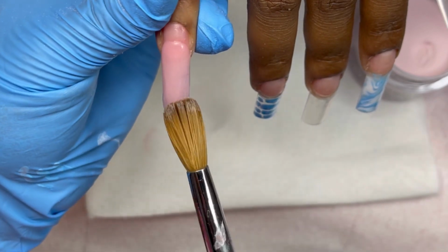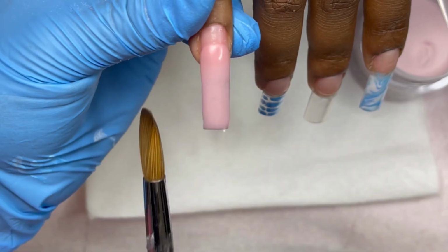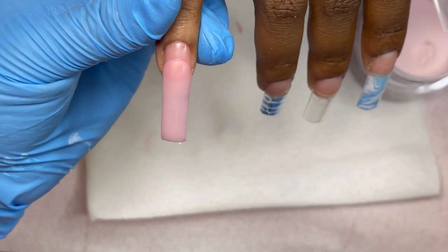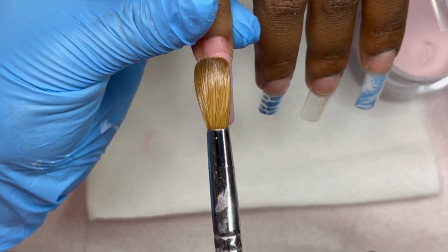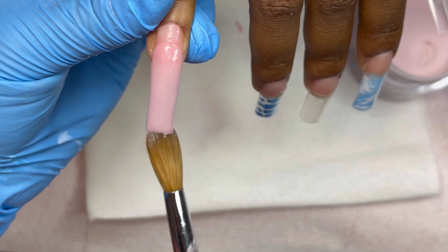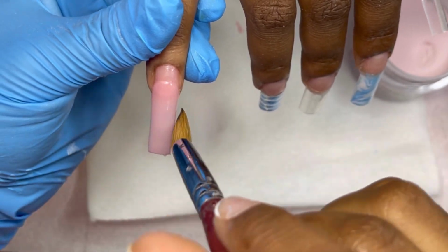All you need to do is guide it to the tip of the nail, remove any excess acrylic, and please remember to keep wiping your brush in your paper towel and cleaning up your sidewalls. You did not do all that shaping in the beginning just to come and mess it up with your acrylic application, so at least try to keep your sides nice and tidy.